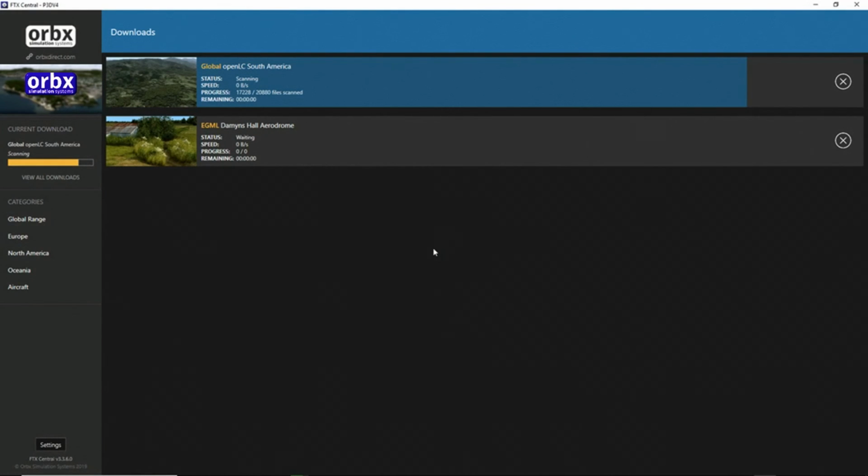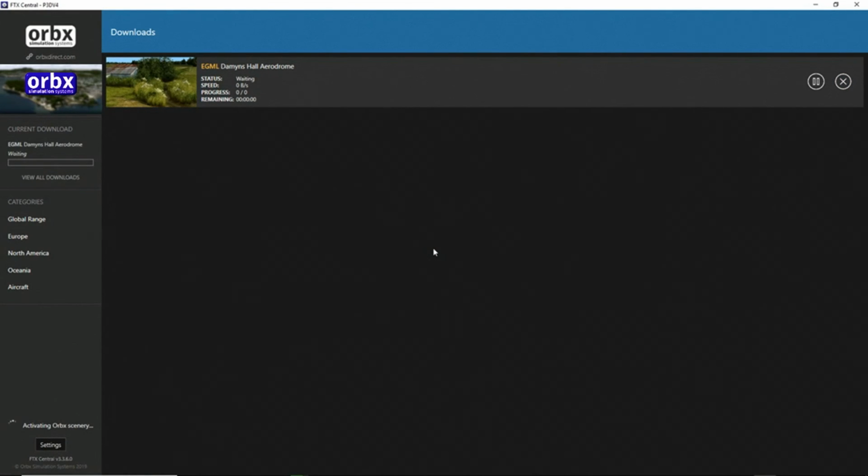So we're going to verify our files, and that will make sure that in the sim I've got everything. Now we are installing software into our sim, but we're doing it through the Orbx app, okay? So we don't actually need to do the whole process of running the vector tool auto configurator, because Orbx Systems does it for us.